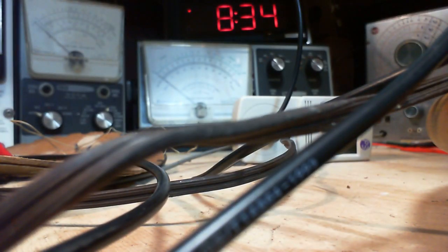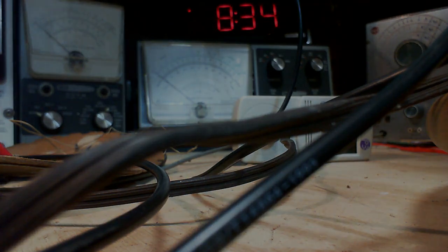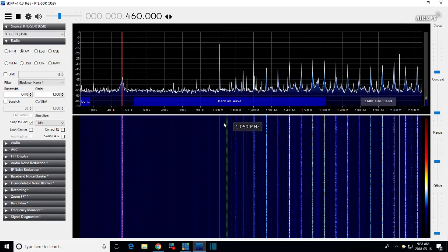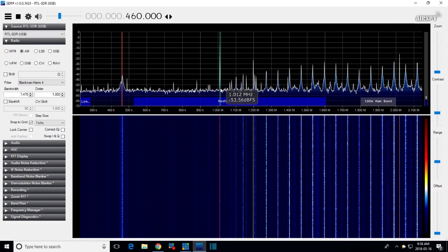Now, I'll go back. Of course, I wasn't watching the SDR during that. Back to the SDR. So, I'm going to measure this very exactly. I'd say it's 110. Let's say it's 1,000,010. 1,000,010 would be the same as 1,000,000 minus 450. 550. It's really, really close.